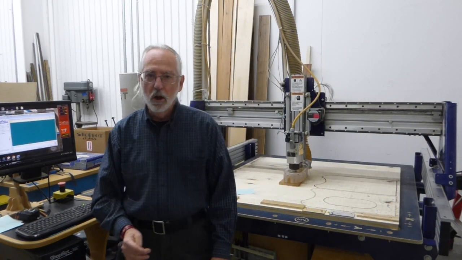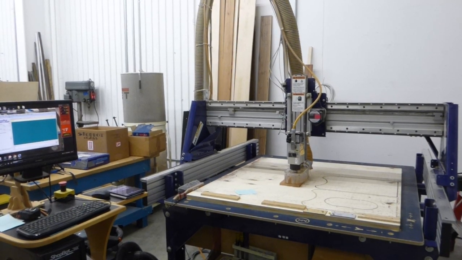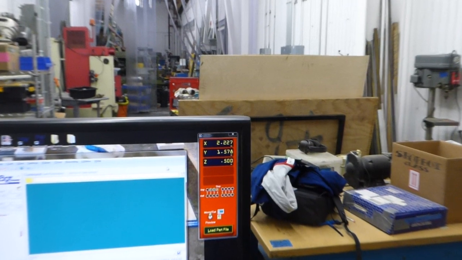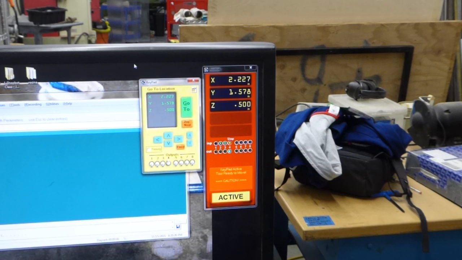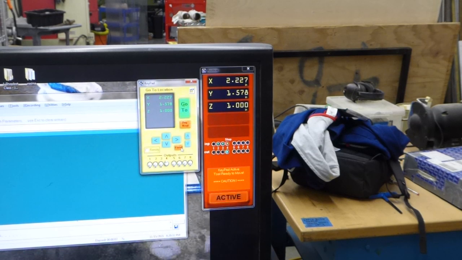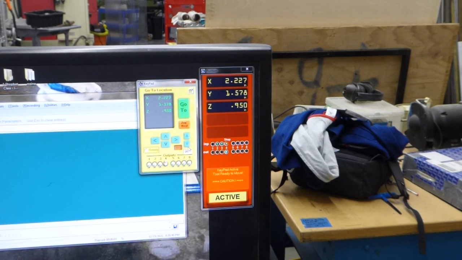Lots of things to cover here. Hope it all made sense. Let's zoom in a little bit here. So now we're going to take a look at the keypad. What we've got is the normal up and down, okay? But I can go to the Fixed button, and I can change this number right in here to be 0.05. That's not 0.5, that's 0.05. And now each time I hit the up or down, I'm going to go exactly 0.05 inches.